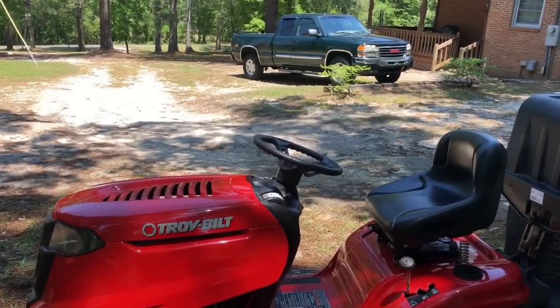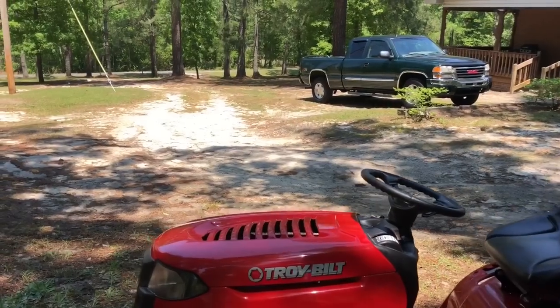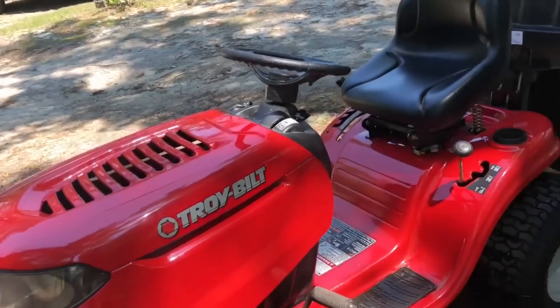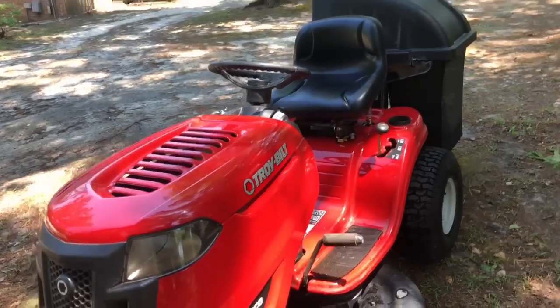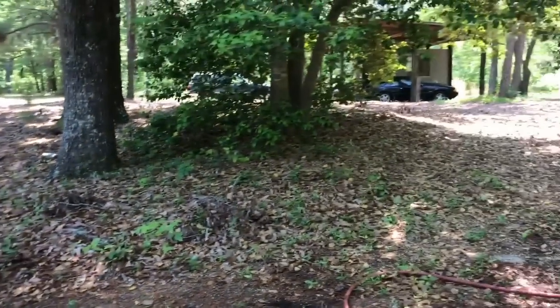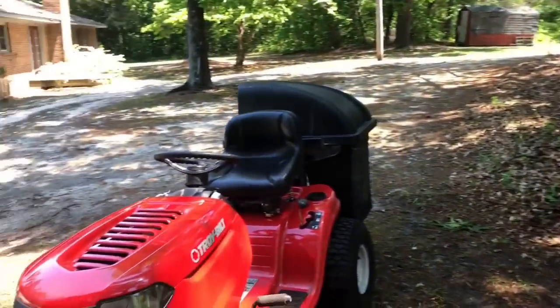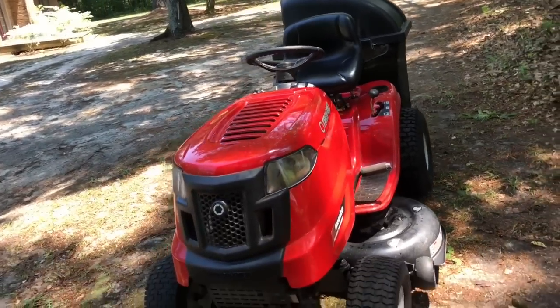I ain't had it long enough. I've had it for 8 days, so I ain't really had it long enough to know. I'm doing a 5-year review on this lawnmower, so it's gonna take me a while to do that. And I got the old Mustang sitting up there, and a couple other cars, and plenty of stuff to talk about. Just hadn't made any videos lately.